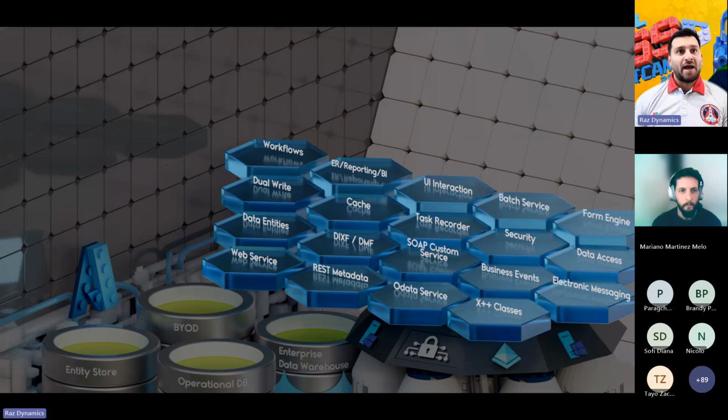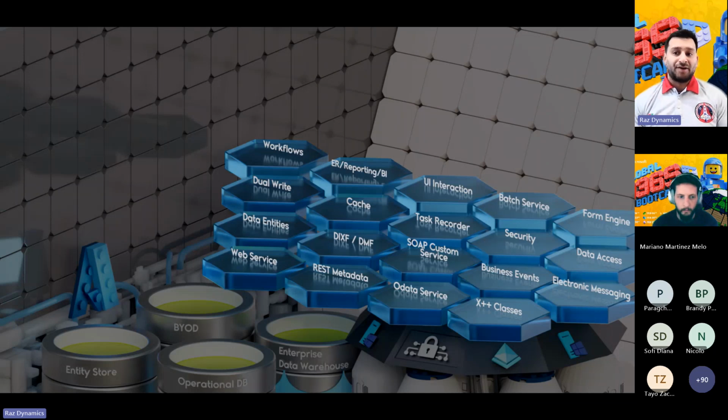Business events is the new modern way of integrating with F&O, providing a way to trigger and engage with the finance supply chain platform without affecting the performance. Because if you think about it, finance supply chain has very, very large, complex data structures with many millions of transactions. Once you start triggering events, you're triggering cascading events across the entire application ecosystem. And so what business events does is it helps you to isolate what you're triggering and provide those endpoints to allow your integrations. There's also electronic messaging services.